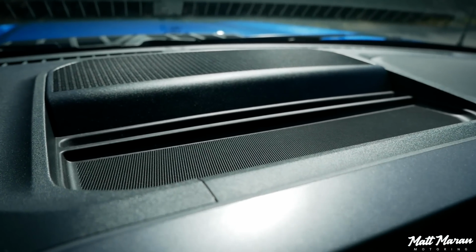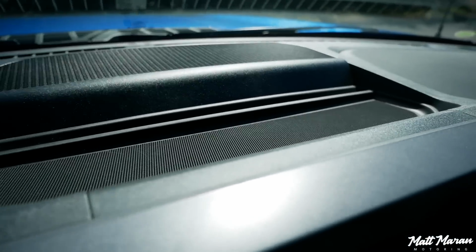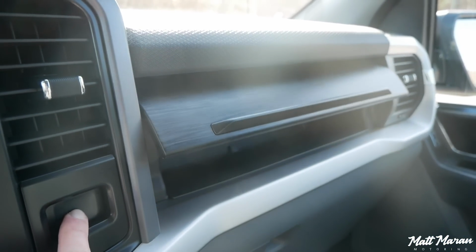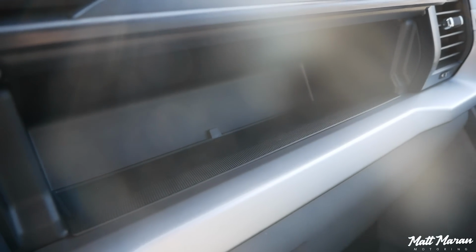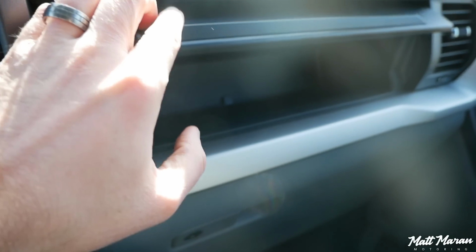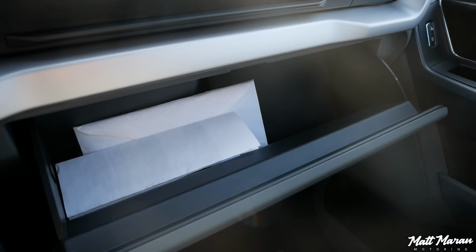Also, right up top here, you have this rubberized area, which is a nice deep little cubby as well for some extra space. So lots of areas just here on the driver's side. Plus with the passenger side, if you press this little button, you have this cubby right here on the dash, which is really nice and big, and you can fit your phone, a wallet, something like that, easily in there, and hide it away so nobody can see. So lots of great little storage spaces. Also, lots of good hookups here.